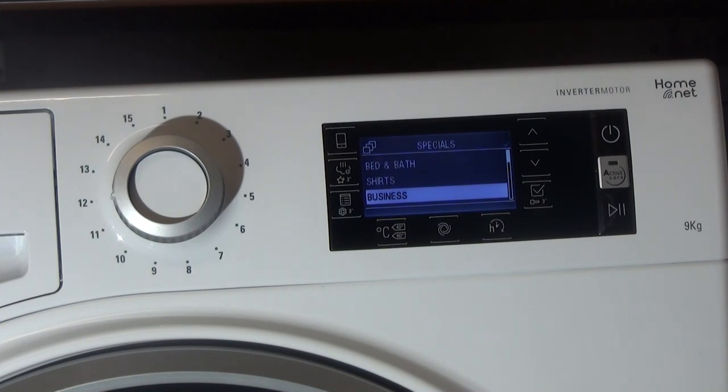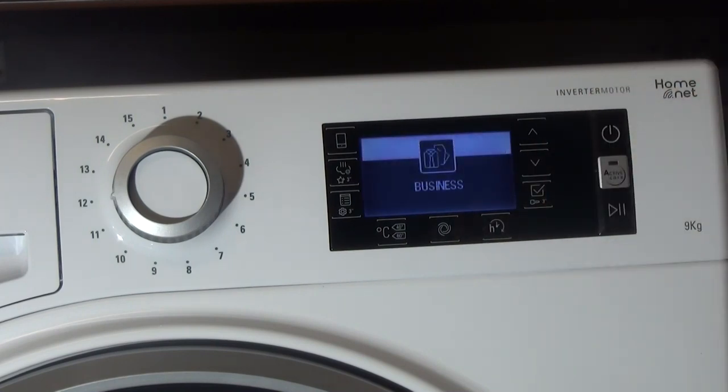I tried it, but for some reason on this machine, there's a programming error. Only on business; all the other cycles work on this. It will fill up with water and then that's it. It won't even call the code or anything. I've done a video on it, I'll show you here, and it just sits there. It will sit there for 10 hours, with the countdown just stopped. So I don't know actually how it works, but it does do a limited spin of just 400 RPM. It does it at 30 degrees, and it is like a silk-based program.